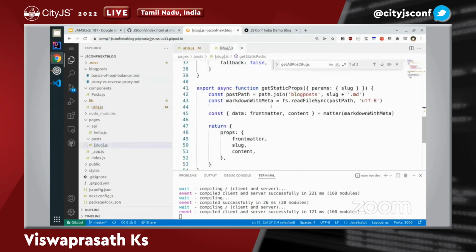And then we are going to convert it into the contents we are going to render.